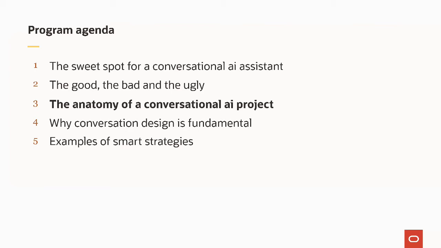So the idea of this topic, the anatomy of a conversational AI project, in reality, I'm going to talk about two topics that complement each other. One is, as Grant mentioned, the timeline, the end-to-end life cycle of a project. And the second part is the necessary roles and skills that help move the project forwards, and they complement each other.